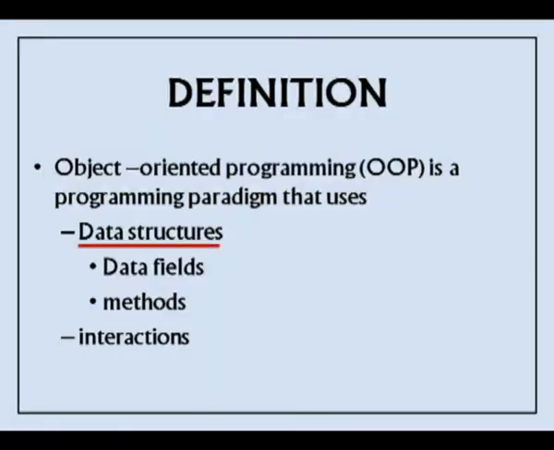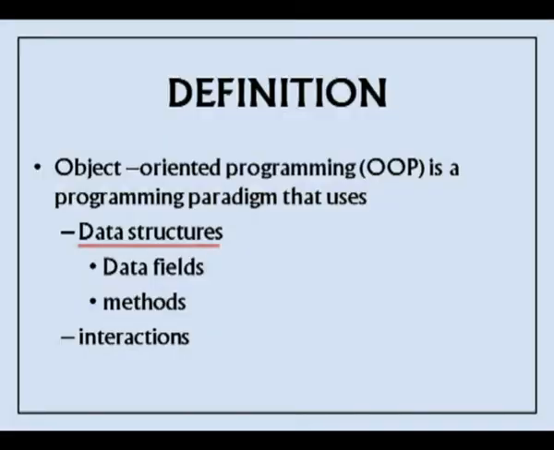Now, in the previous sessions, we had been seeing about C and how to program using the features available in C. Before we move over to C++, which is an OOP language, we have to identify how to program using C++. That method of programming itself is defined in object-oriented programming. So, this uses something called data structures. So, what is a data structure?